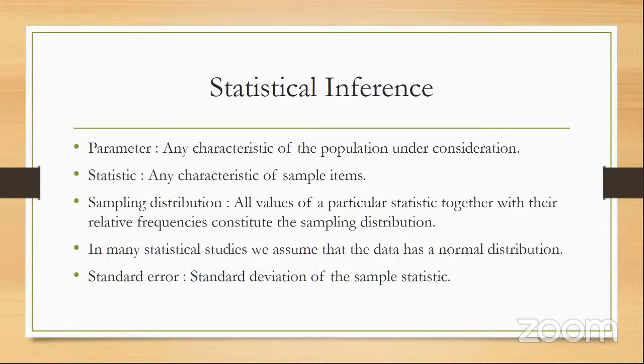And one term I want you to be familiar with, you might already be familiar, is standard error. So the standard deviation of a sample statistic is known as the standard error. So suppose your objective is to get the average yield of, say, wheat farmers in a particular taluk. Now what happens is, depending upon the sample you select, the average value might vary. So standard error is the standard deviation of that particular sample statistic under consideration. Okay. For example, if it is the sample mean, we have sigma by root n, where sigma is the standard deviation of that particular variable divided by the square root of the sample size. That is the standard error that is associated with it. So I'll come into the next slides on interval estimation. It will become more clear to you why the standard error is important.